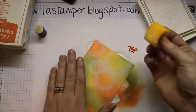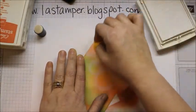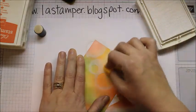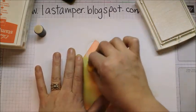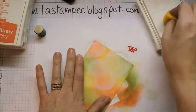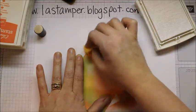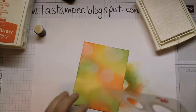So we're going to gently tap it in like so, and again we're rubbing. Okay, so we're just going to rub in those circles, and that's going to give us those nice bright spots that we like for this technique. Okay. Alright, so you lift it off and you can see the bright spots.